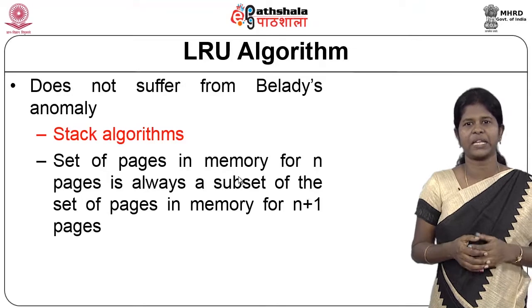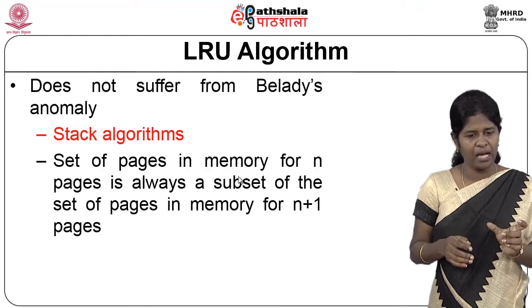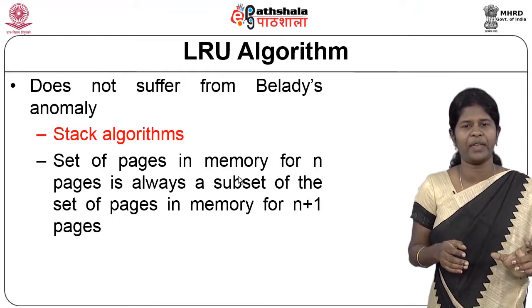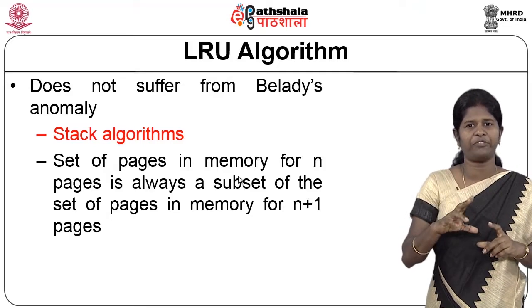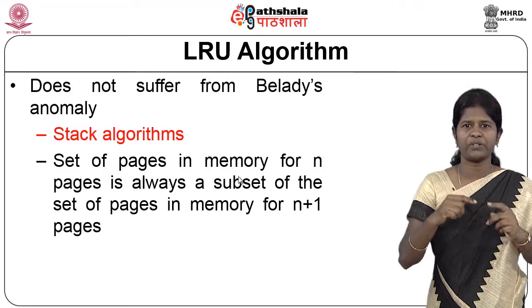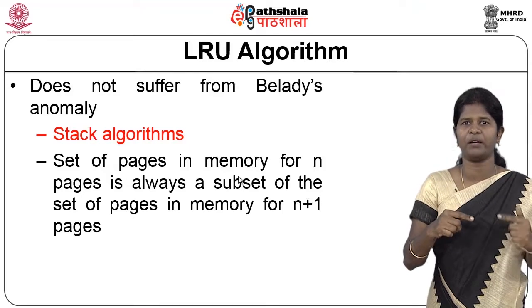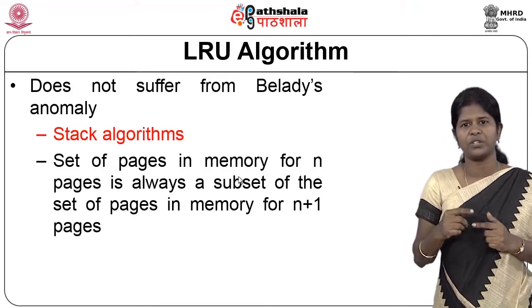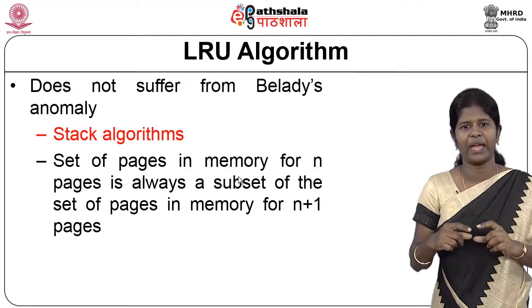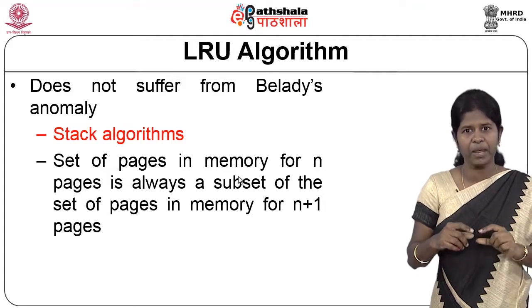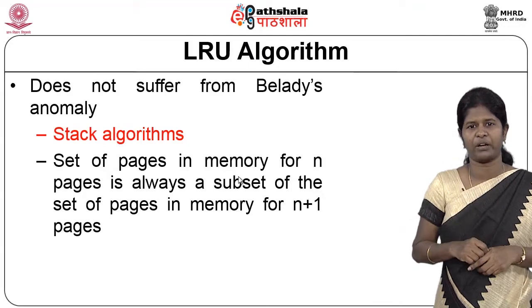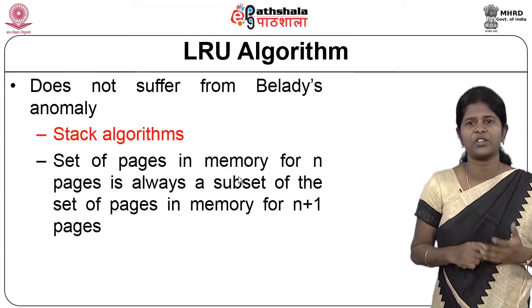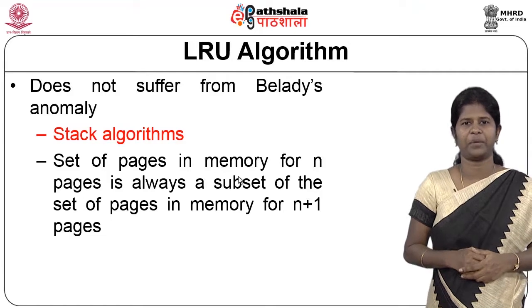Because it is least recently used, the last n recently used pages will be kept in n frames. So, if you have n plus 1 frames, one more frame, it will hold the last n plus 1 recently used pages. So, what you have in n can certainly be a subset of what you will have in n plus 1 frames. So, this does not suffer from Belady's anomaly.